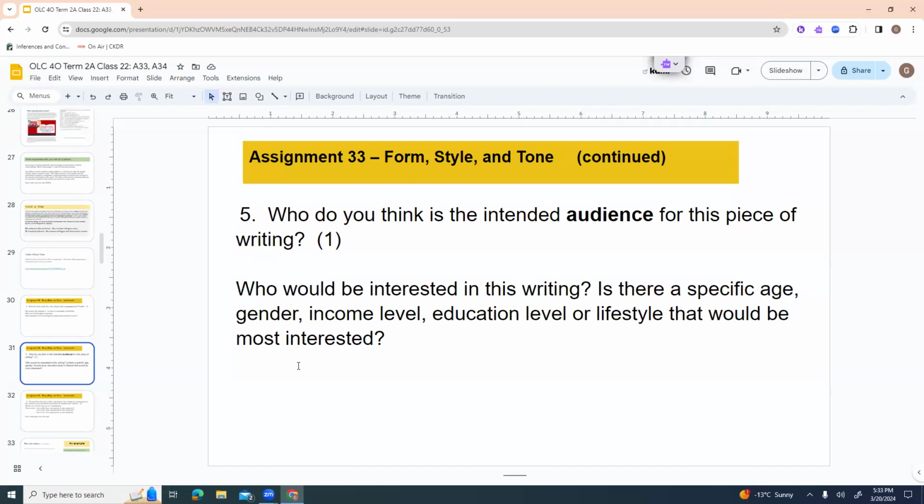Not all of those things are important for every type of writing, but it is important, especially for things like business writing or for advertising, because in that case, they're trying to make money. So they can tend to get very specific about who they're hoping is listening and trying to tailor the message to that. So WASA is like a nonprofit business, but it is still a little bit different than a business. It's not intended to make money, but it is an organization that is trying to, in a sense, sell a certain product. So who is the audience for that piece of WASA writing?